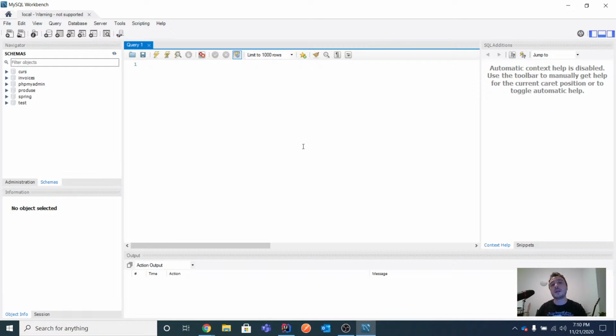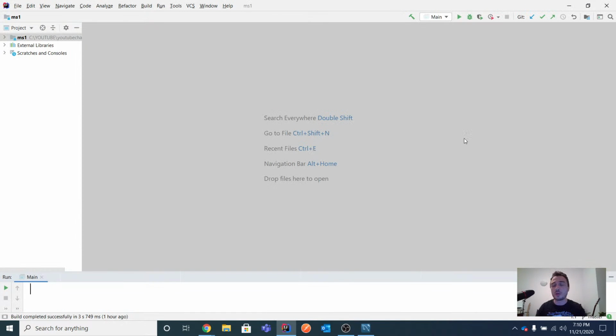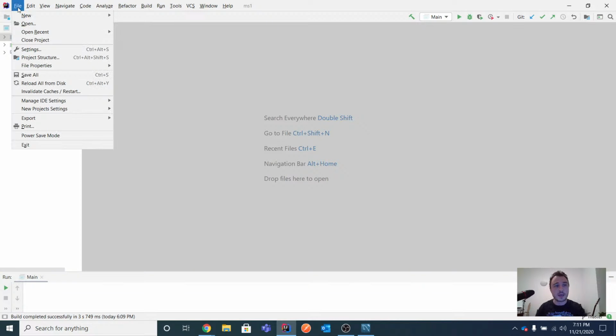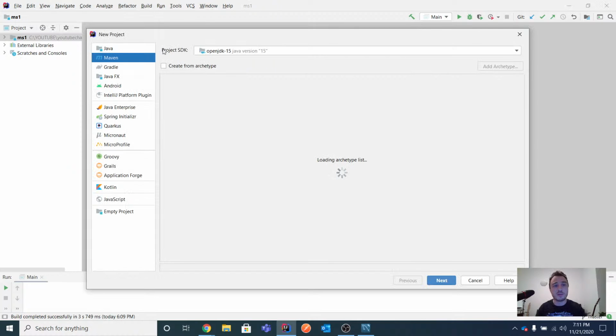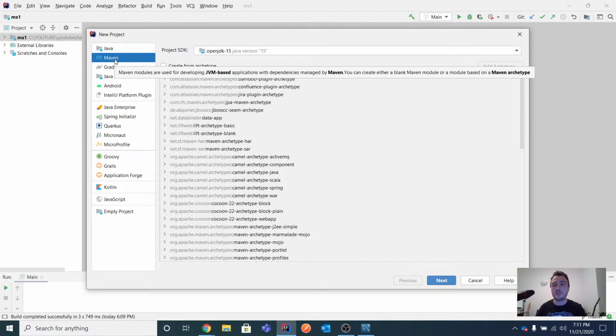So once you've done that, you have access to a database. Now let's create our Java project and understand what we need in order to connect to a specific database we have. So I will create my Maven project to be able to download some dependencies. And in IntelliJ you can do this by choosing new project, and then you have Maven here that you can choose. If you have a different IDE, you can choose Maven as well.